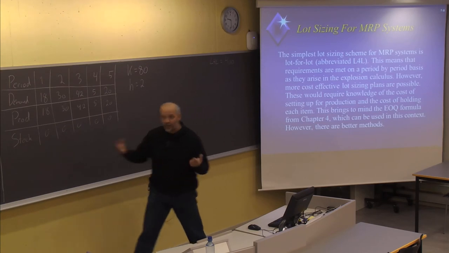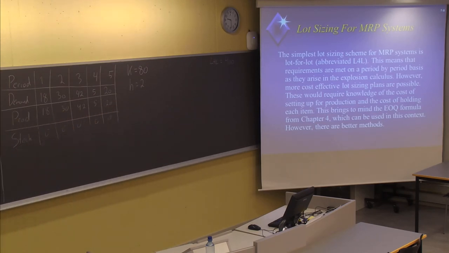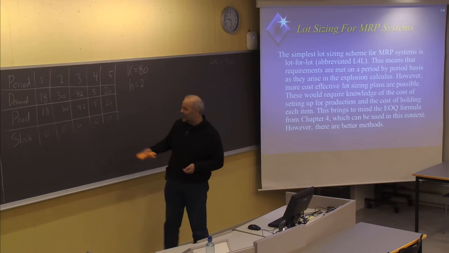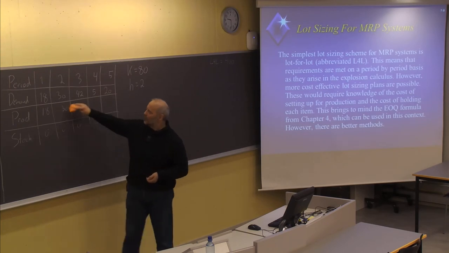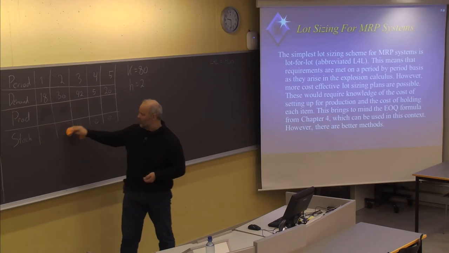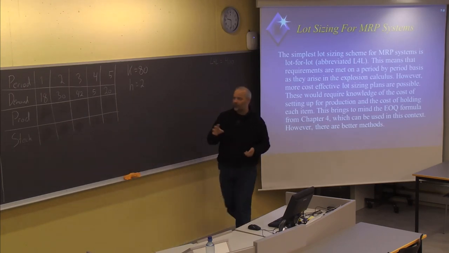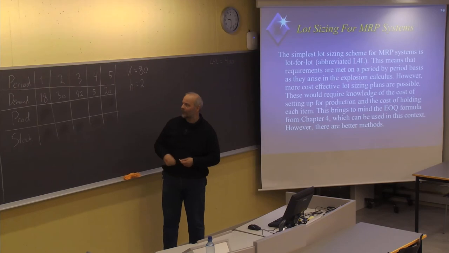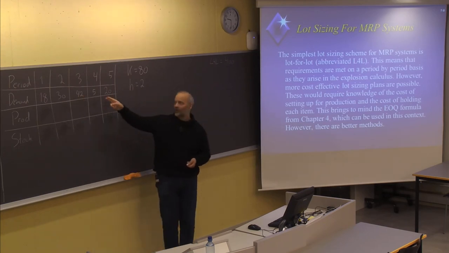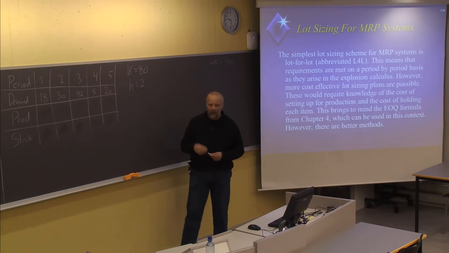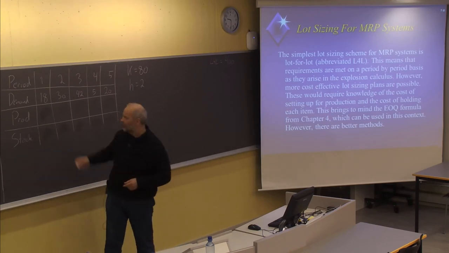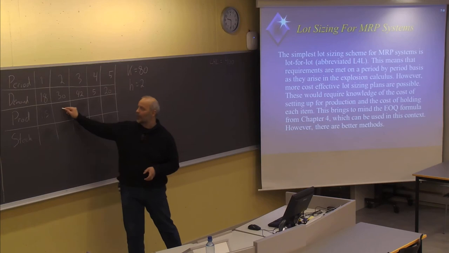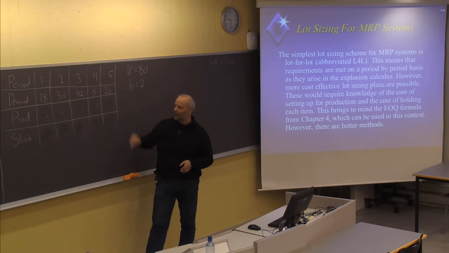We can also look at another strategy, which is in the opposite direction, which means that you should not produce more times than necessary. That means that you have to produce everything in week number 1. The total demand here will be 115: 18 plus 30 plus 42 plus 5 plus 20, 115. And then the other strategy, produce once, means that you produce 115 here. That means no production in week number 2, 3, 4, and 5.